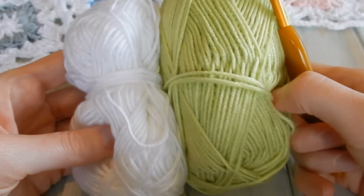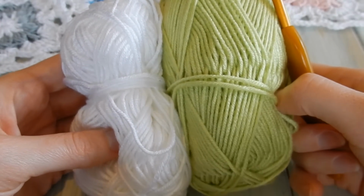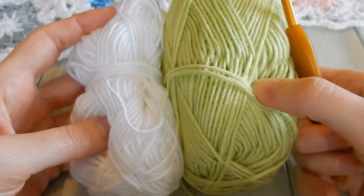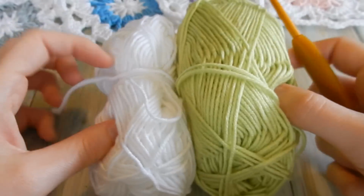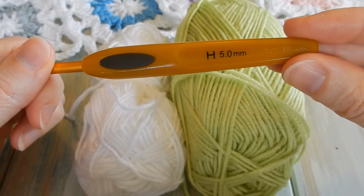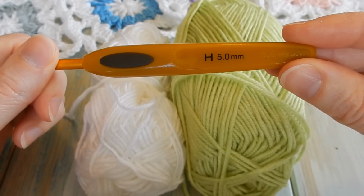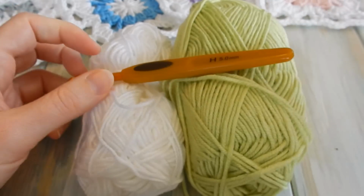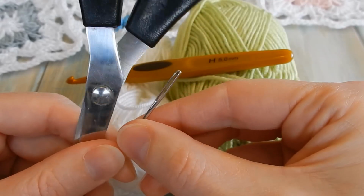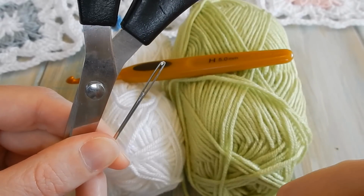Okay, so for this granny square you are going to need some DK light worsted weight yarn. That's a yarn weight of 3, but you can use any yarn that you like. You're going to need 2 colours, and in this video I'm going to be using a white and a green. With this yarn I'm going to be using a 5mm H crochet hook. It's also a good idea to have a pair of scissors and a yarn tapestry needle as well. That's one with a big hole at the end.